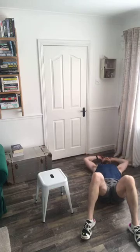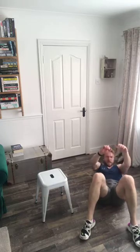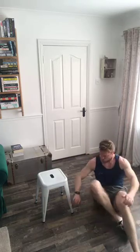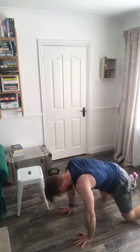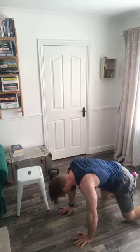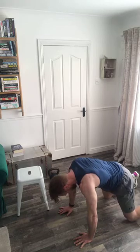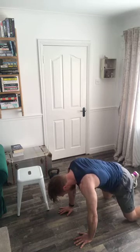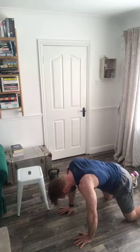10 seconds, then you're going to flip around for a 40-second beast hold. 3, 2, 1. Over we get. Beast hold. Straight in. The more messing around and faffing and position changing and hair fixing and clothes fixing you do, the more the body rests. The quicker the heart rate drops, the worse you get out of this workout. So keep moving. Get to the next exercise. If you get there, start, but start slow if necessary, but just keep moving.